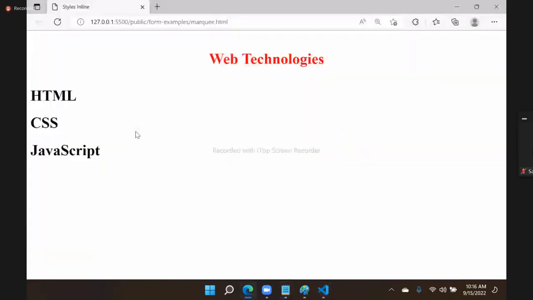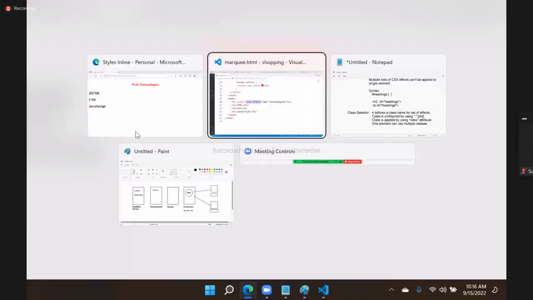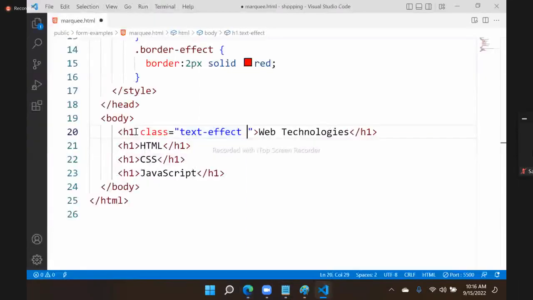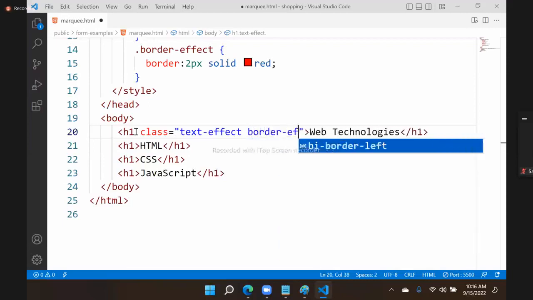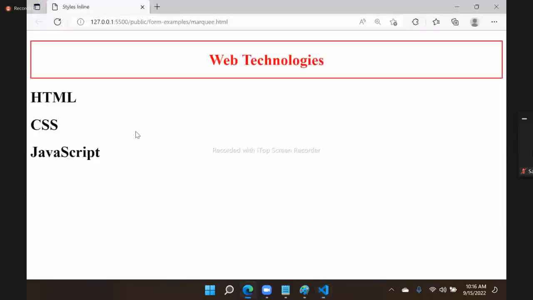I will apply another class. Just a space. Multiple classes need to be defined with space. Order has no dependency. You can put any one first or second. What is the next effect you want? Border effect. You can see that is also applied. That means multiple effects are applied to one element.